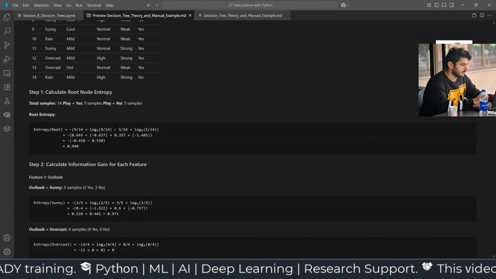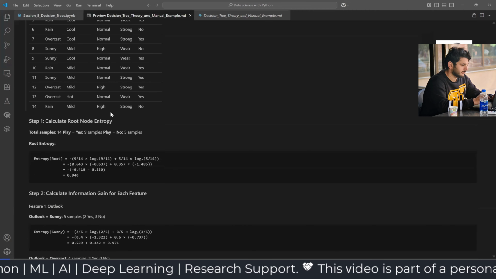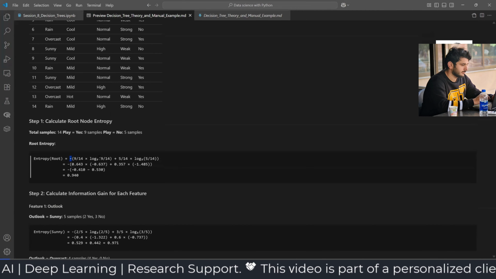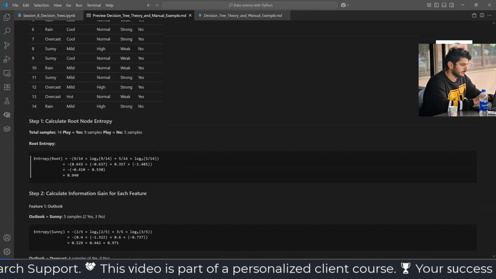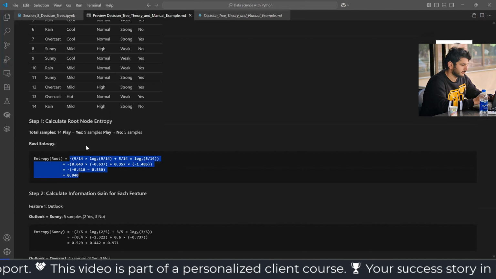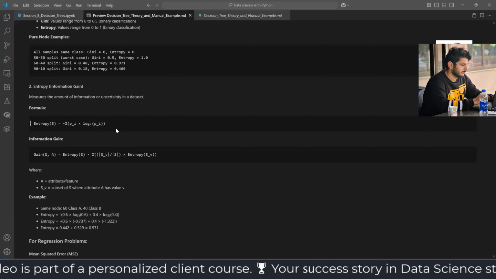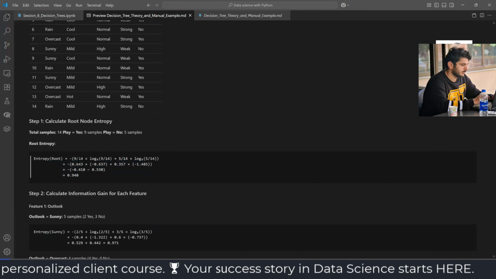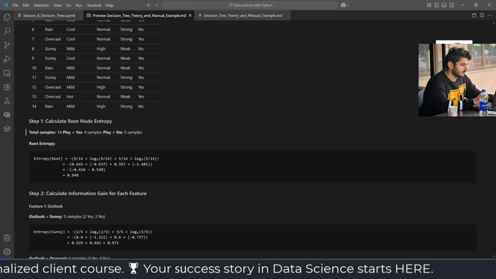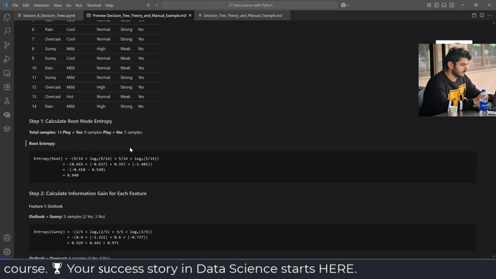So now here we did the calculations with the entropy formula. What we basically did is the same example, but now we are using the entropy formula, and here we are going with 9 by 14, basically 9 yes out of 14, log 2 of 9 by 14 plus. This is the representation of the formula. If we look back at the formula, it is minus summation of probability multiplied by its log value. This is exactly what we are doing: minus probability of occurrence, like if it's yes, 9 by 14, if it's no, 5 by 14, multiplied by log 2 of its value.